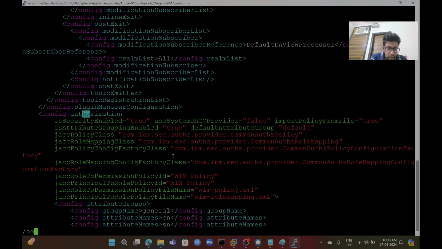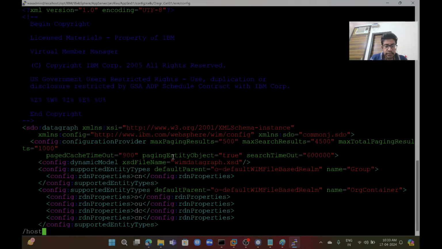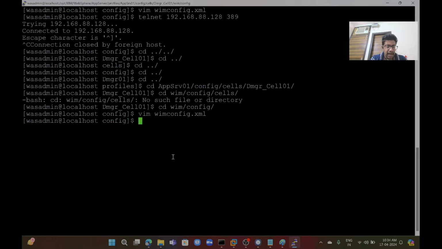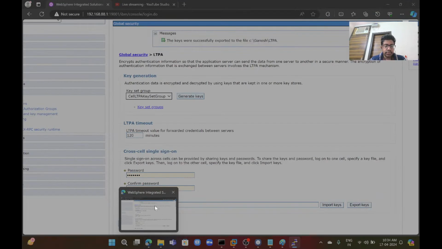You can search for host, it will come. If not there, we can map it in this. Okay, this is the thing. At the application level we can use the application server, but at the DMGR console level we can use the same path. For DMGR also we can use it like this, vim config.xml.